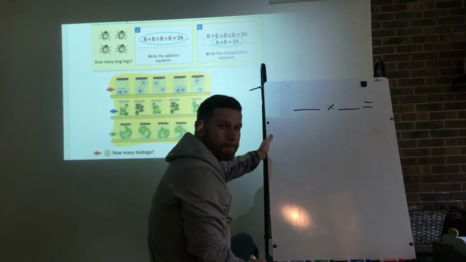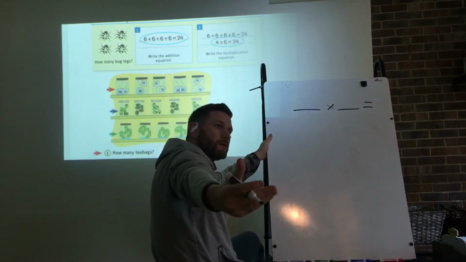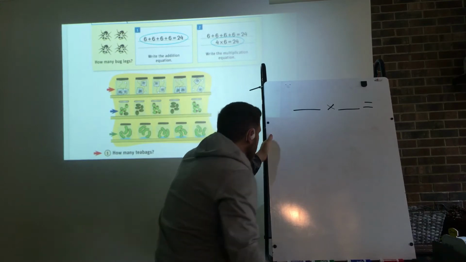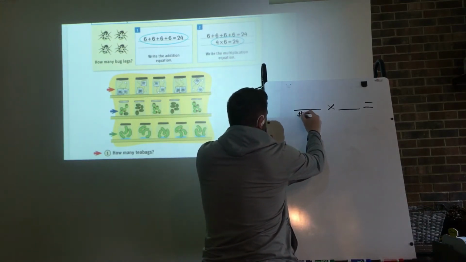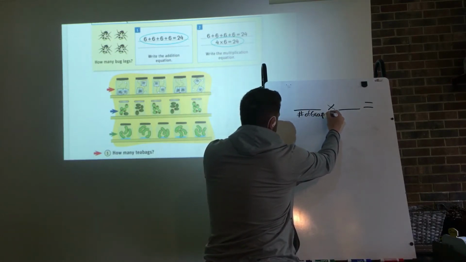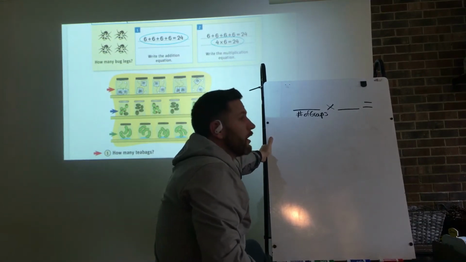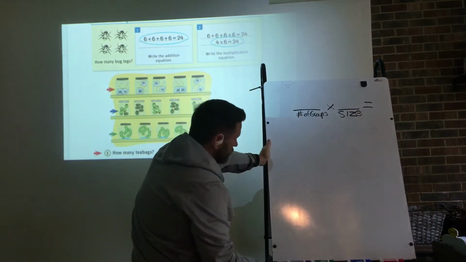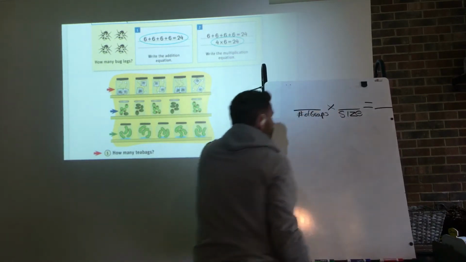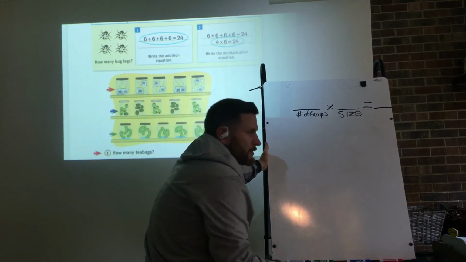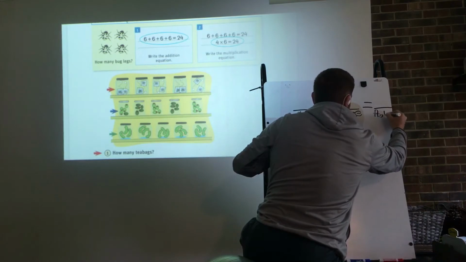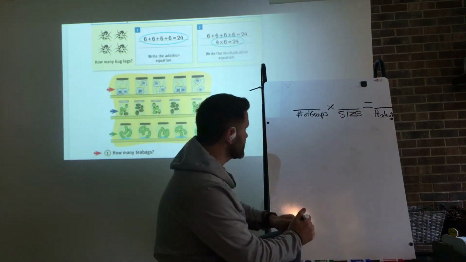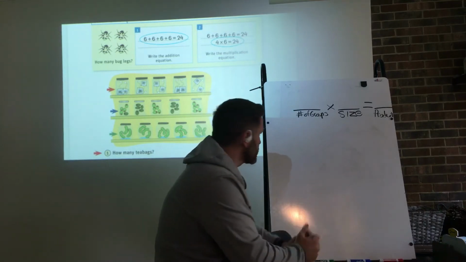Our first number is always... I can't hear you. I wonder if anyone actually yells out at the video and answers it. Yes, the number of groups. And then the second one is the size of the group. So number of groups and then the size of the group. And the last part, what do we call the answer to a multiplication sentence? It is a product. Excellent. We're going to use this almost like a graphic organizer, to help guide us through our problems today.